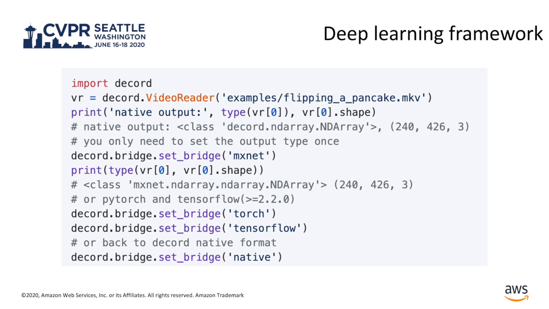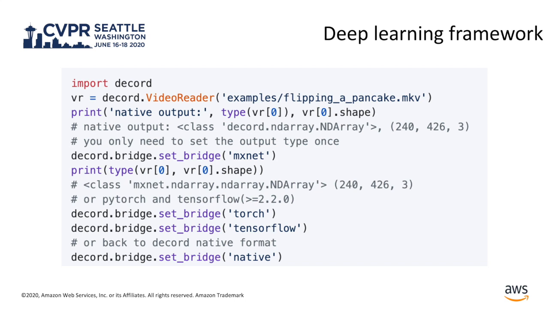Decord provides bridges to multiple deep learning frameworks like MXNet, TensorFlow, PyTorch, and TVM. It is important to have a bridge from Decord to popular deep learning frameworks for training and inference, because this has no overhead. If we just change the data type manually, for example, from ND array to torch tensor, it will create additional cost of data copying.